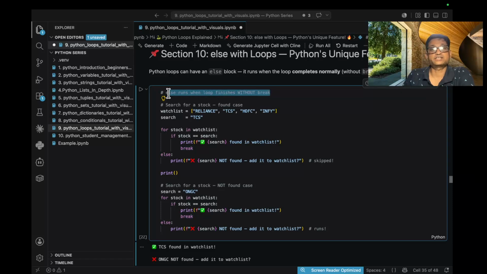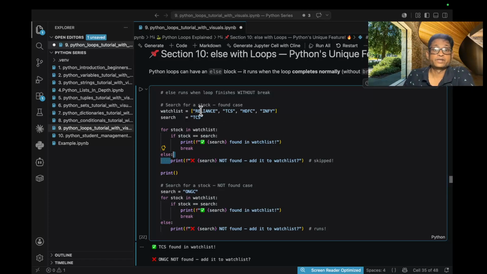So the else condition will run when it executes for all the elements and does not hit break even a single time. Then the else block will be executed, otherwise else will not execute.